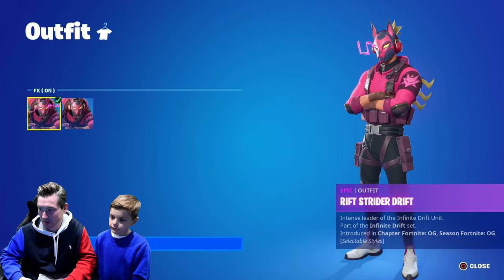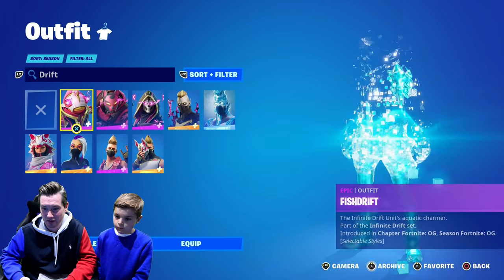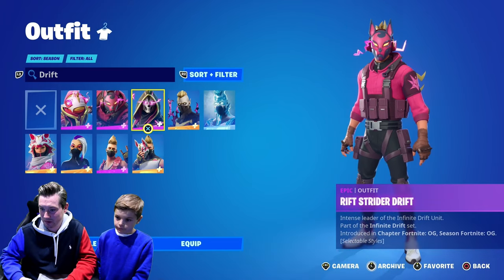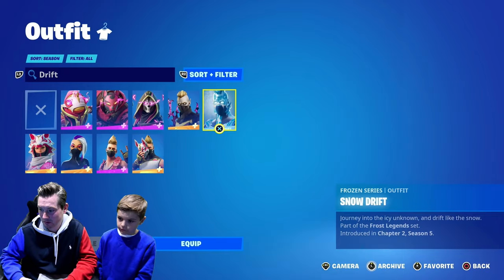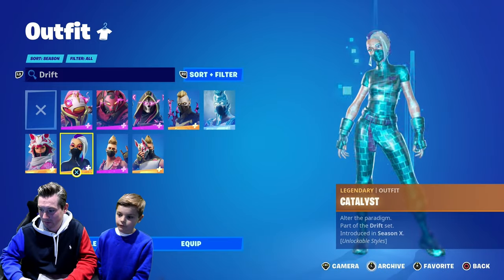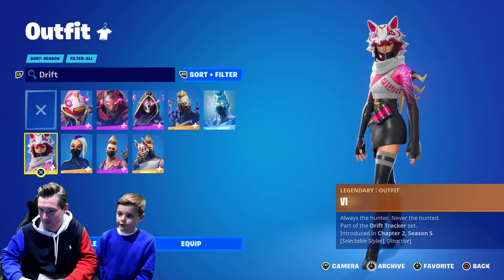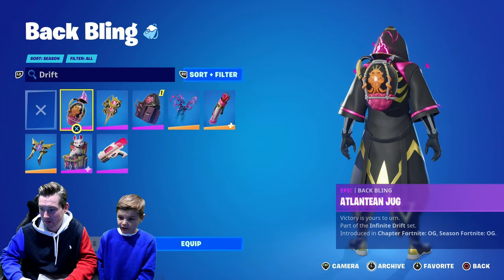And also the same for this drift skin as well. So we now have a lot of drift skins. We've got Fishdrift, Riftstrider Drift, Skulldrifter, Driftwalker, Snowdrift, Summerdrift, Catalyst, and we've got V. Altogether, that's 9. Wow. And then for Batblins, I think 9 as well.